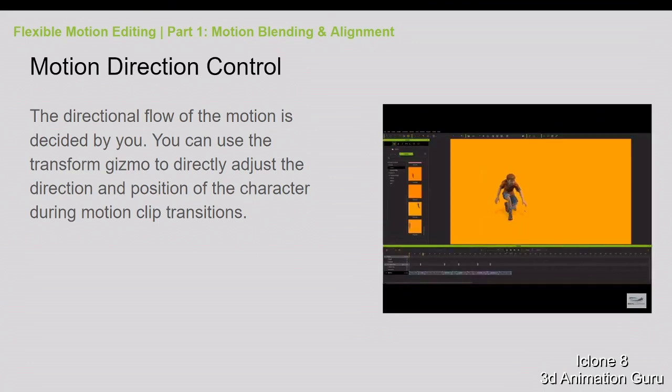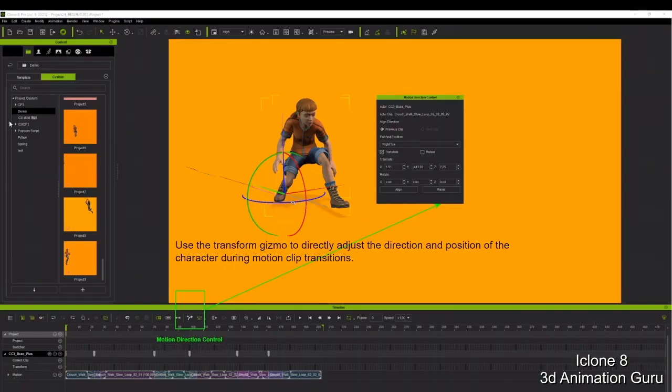So this is what I was saying. You come here, you click here, and when you click here, this small panel is going to open, and then it can help you, like if you want your character to go to the standing point and then rotate, you just need to come and rotate the character here directly, according to the transformation gizmo. Then the character is going to turn to the left or right side of the motion. That is a very good feature too.